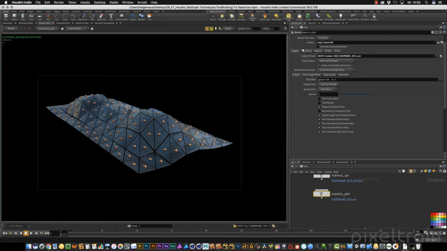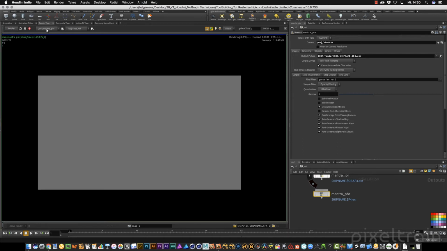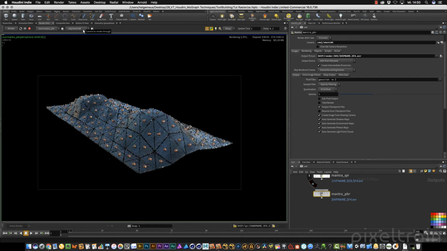The settings are done. If we now want to render this here in the preview, we can do this by clicking render. This node is used, Mantra PBR and the shot cam. And the moment it starts, you directly see what's going on. You see it refines all the time. This is these two options here: one is the refinement, and the other one is this auto update. That means if I change something somewhere, it restarts rendering by itself. So you can change these options here.